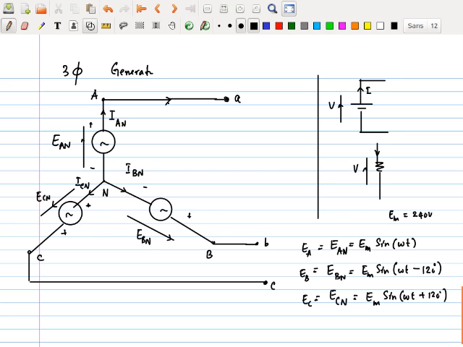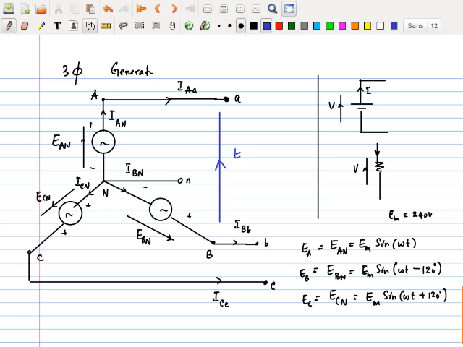So this current that is flowing through A to a is called I of capital A and small a. This is capital B and simple b. This is capital C and simple c. So now we got all those things worked out. A couple more things. You realize that this voltage drop is from here to here, but looking at it from outside, you also have the neutral line. Looking at it from outside, you can also draw a voltage drop from here to here, between the lines.